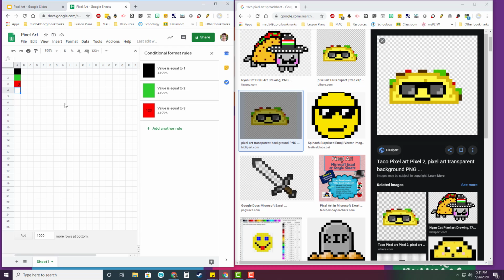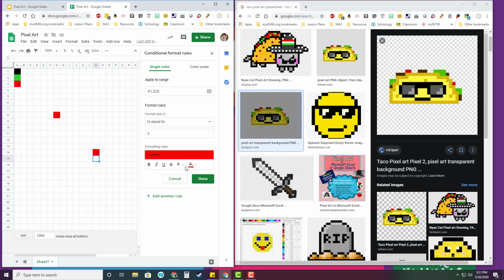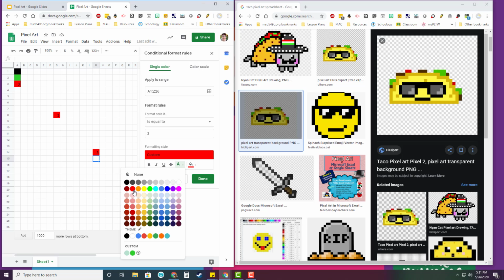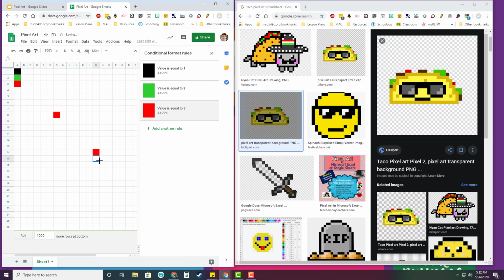I can see my number through it, which means every time I type in that number over here in my image, it is going to show that number through, and I don't want that to show up in my pixel art, because then it will look like paint by numbers or something over here with a bunch of numbers. So I can easily fix that by clicking on that rule to go back in and edit it, clicking on my text color and changing it to the same color and saying done, and it automatically fixes it over here for me.